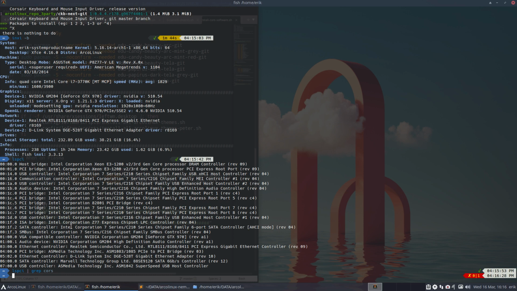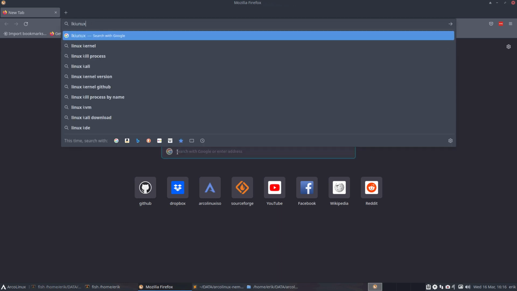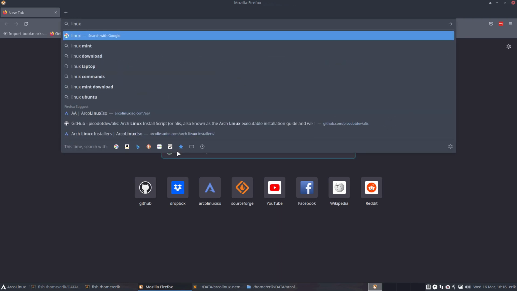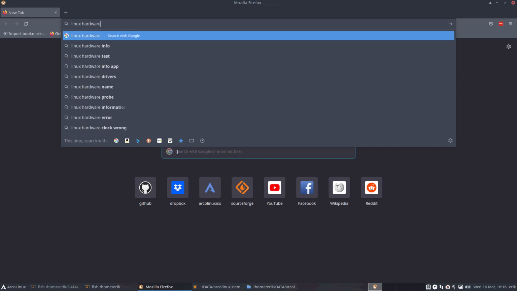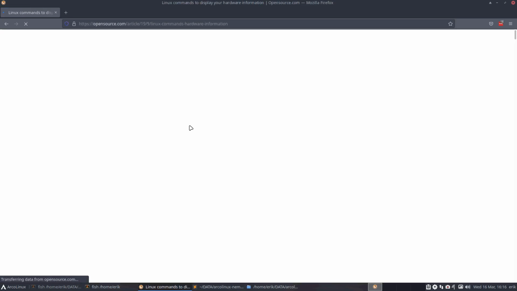How and where and when do I find it? How do I find the keyboard in Linux? No. Hardware list. Let's see. Hardware lister to display hardware information.